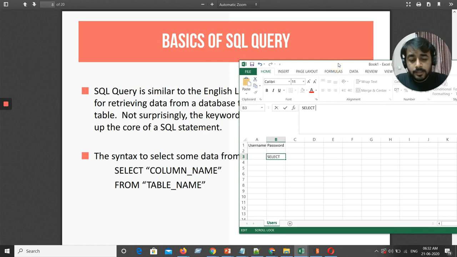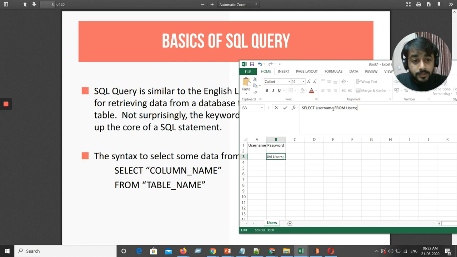Select column name. We have two columns, so we can write select username from table name. What is the table name? It's users. So the basic query would look like this. Now if we trigger this query, select username from users, all the usernames will be selected, fetched basically.